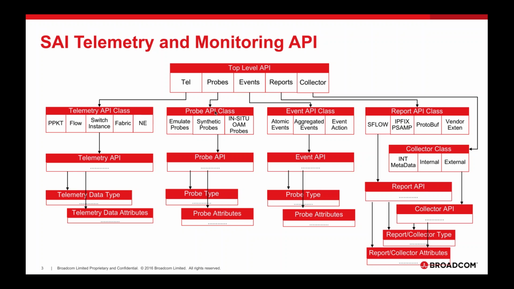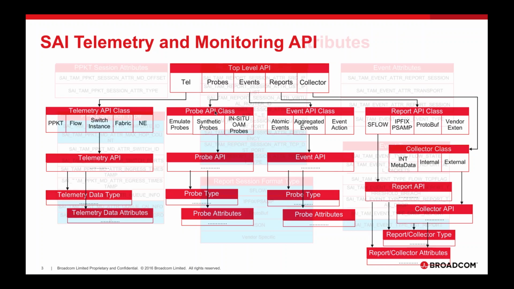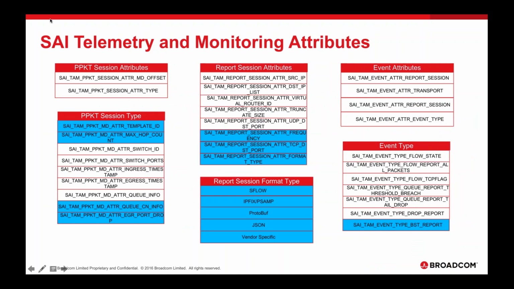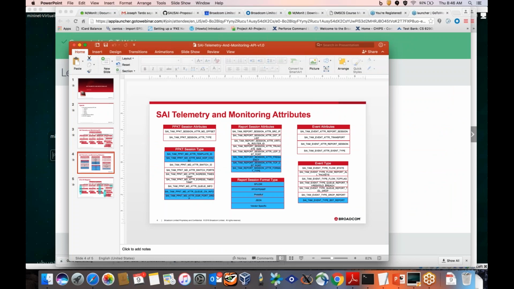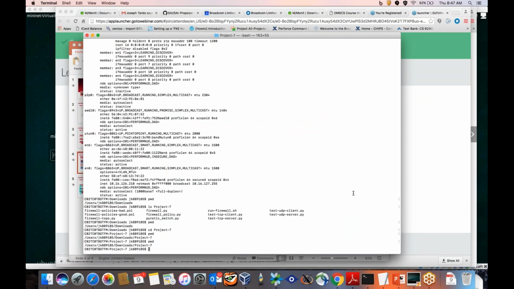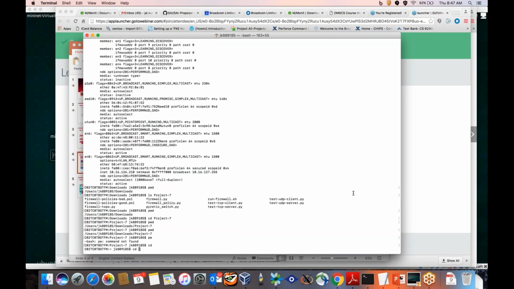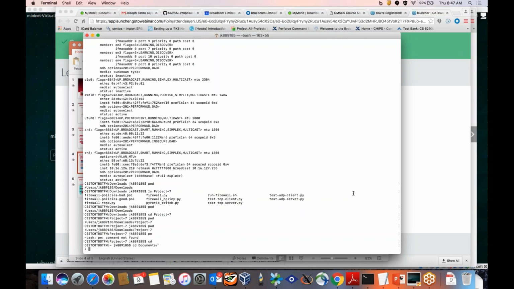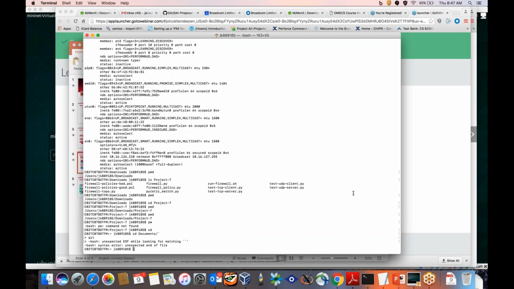The report API class is explicitly for defining a way to send data across the wire to a collector. I was showing the draft which we are working on, and it is for implementing some of those APIs.